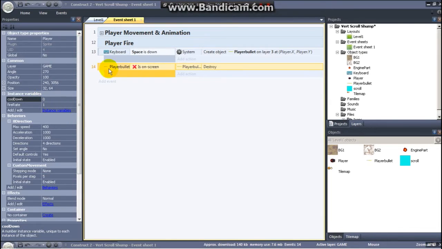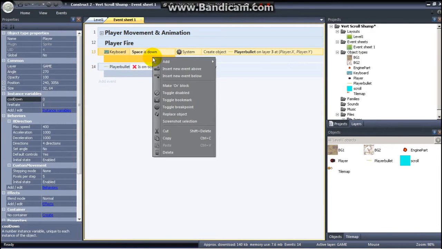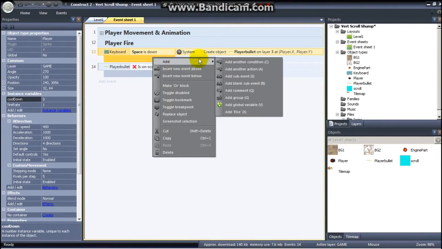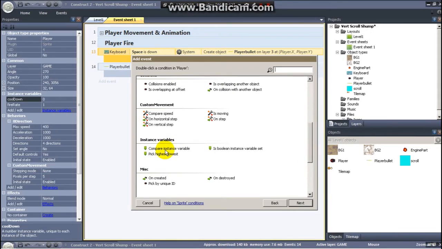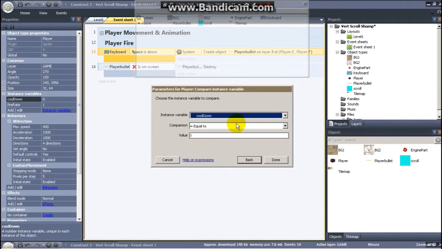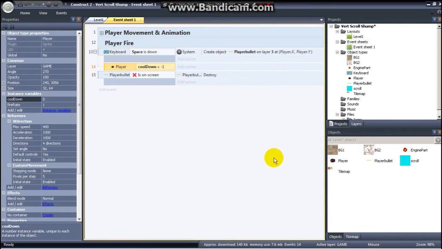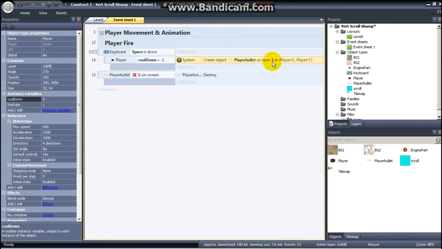Right, to use cooldown as a kind of timer, we need to create a sub event in this. So right click and add a sub event, player, and we're comparing the instance variable cooldown is equal to value -1. Okay, and then it will create the bullet.